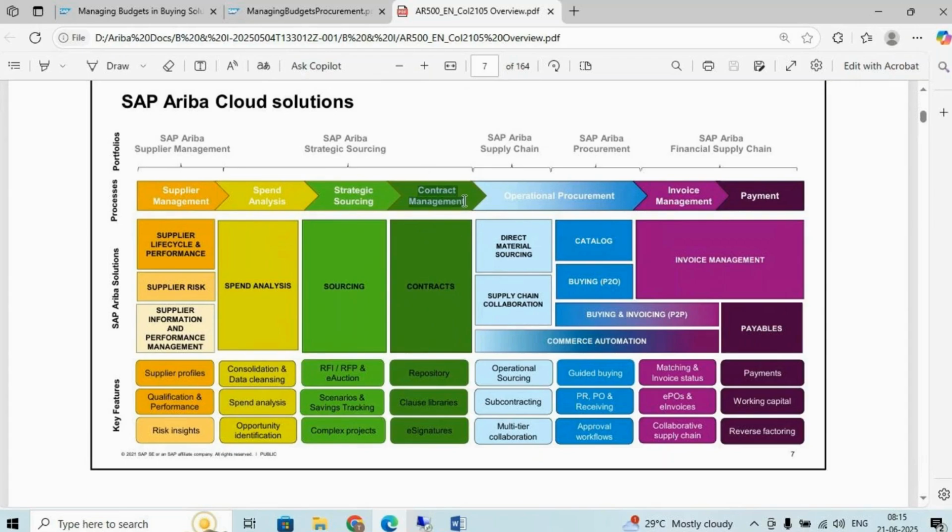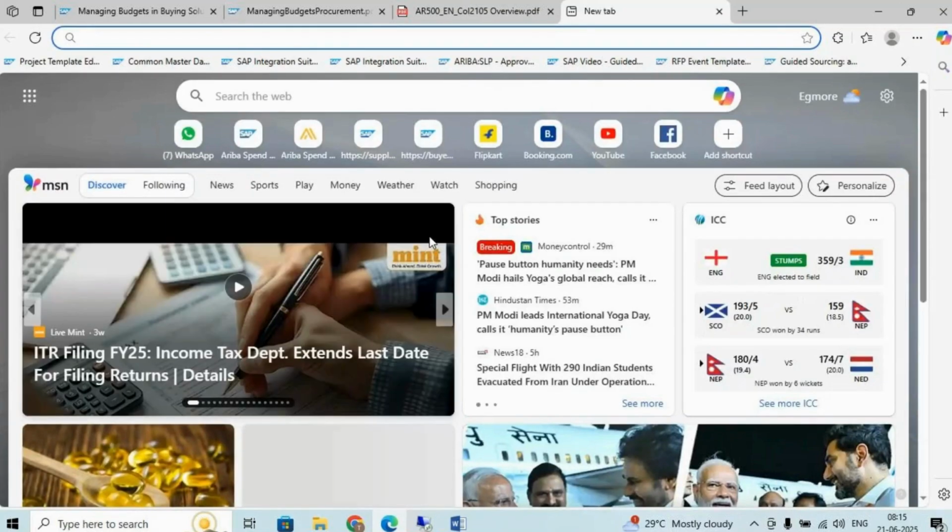Ariba contract is very good, but compared to Ariba contract, ICERTIS is much more beneficial. SAP itself signed an agreement with ICERTIS, so they were channelizing all the customers into ICERTIS. I hope you might have heard this.